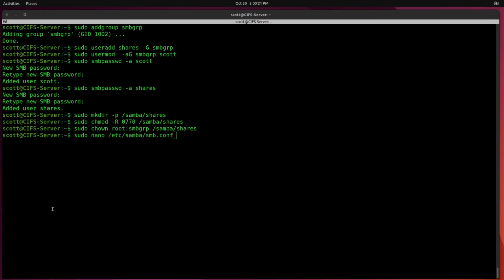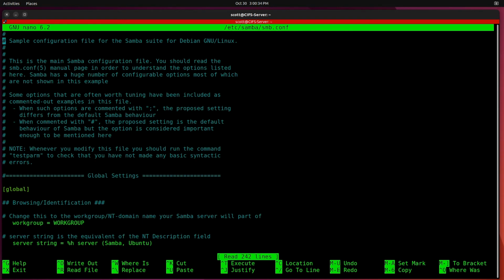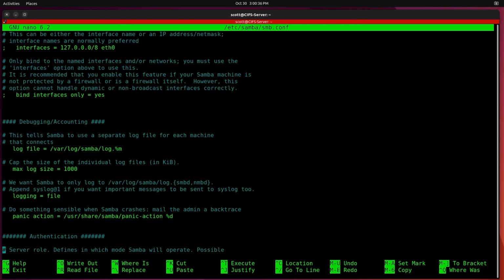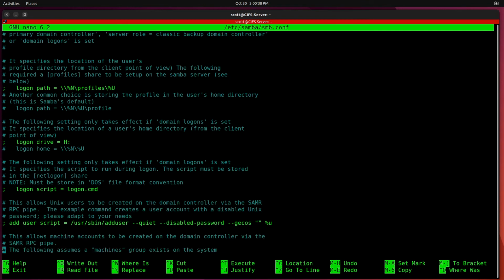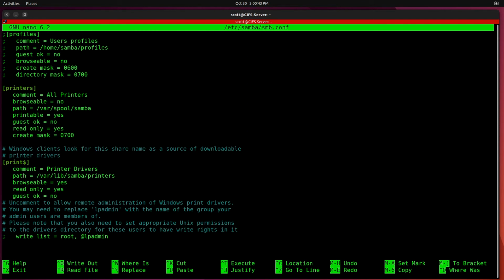In order to add file shares to our Samba server, we need to go back and edit the /etc/samba/smb.conf file, and we need to go all the way to the bottom of that file to where you noticed before that there was a section for share definitions.